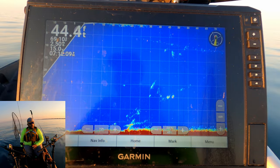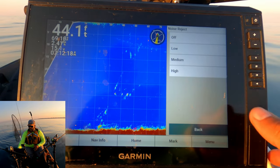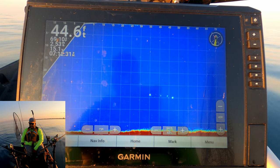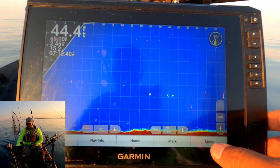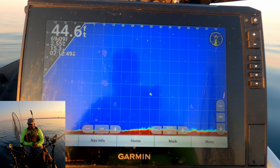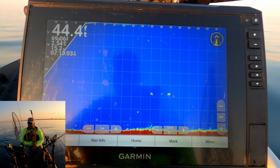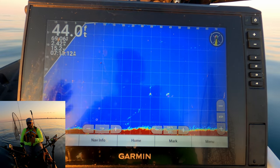Now when we come back out to our screen we have much cleaner imaging — everything looks a lot better than before, not getting a lot of artifacting. If you go to Noise Reject and put it on High, look how clean that imaging is. The trade-off with High is that it introduces latency because the GLS black box underneath my seat is doing more work to process and clean up that feed, so there will be a little bit of a delay in what you're seeing. If that doesn't matter to you, by all means run High — you get a really clean image. If you put it on Medium you're getting more of a real-time feed, still a little bit of latency but more real-time, and the artifacting is a lot less. I think Medium is a nice compromise where you get screen clarity without introducing so much latency.